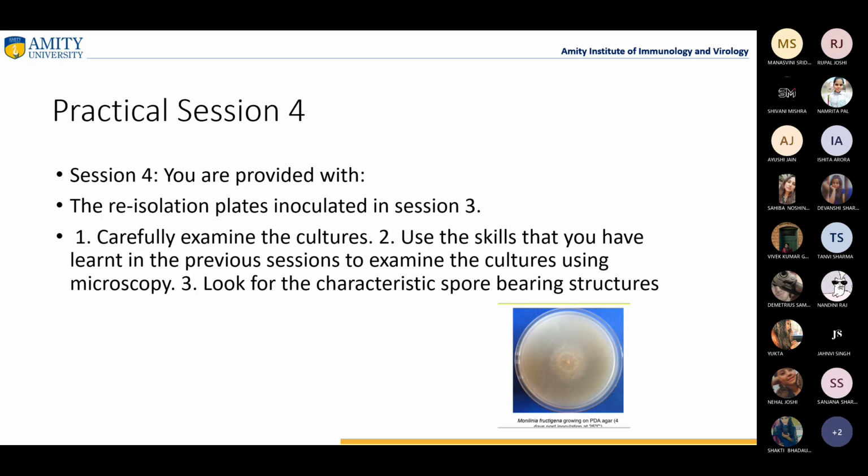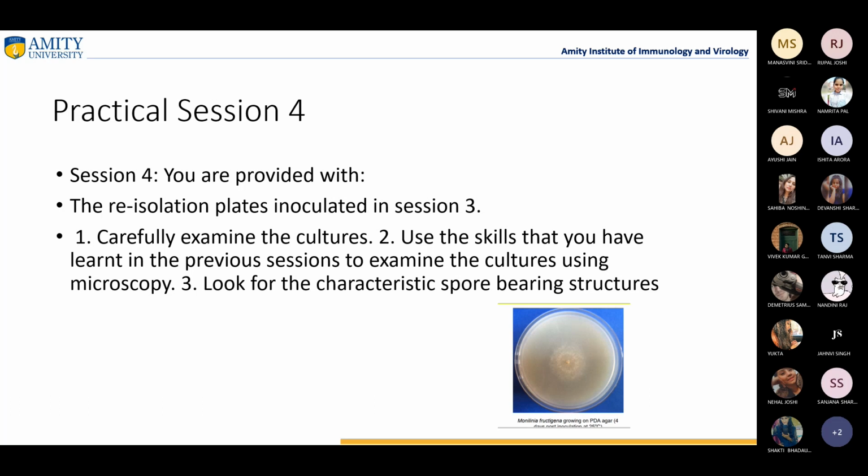Because still we don't know whether the classes are offline, online or in a hybrid mode. If the situation is better, definitely we're going to meet. But if the situation is not so good, I believe we are going to have online classes for at least a month or so, right? Let's see, by the end of this week you'll get information from the university whether they're continuing the classes offline or going for an online mode, right? So you'll get to know that, right?